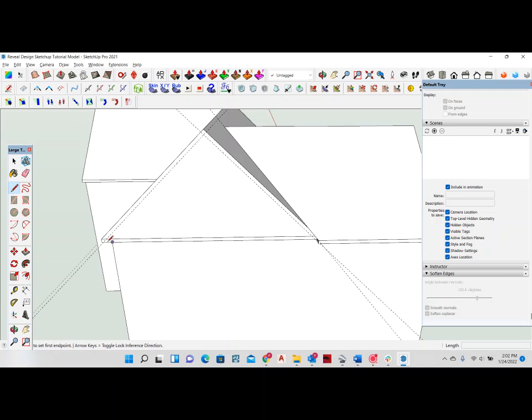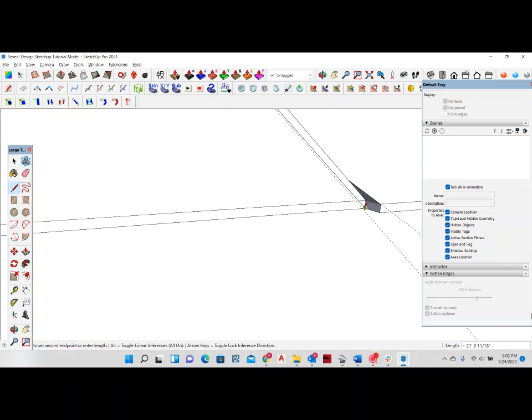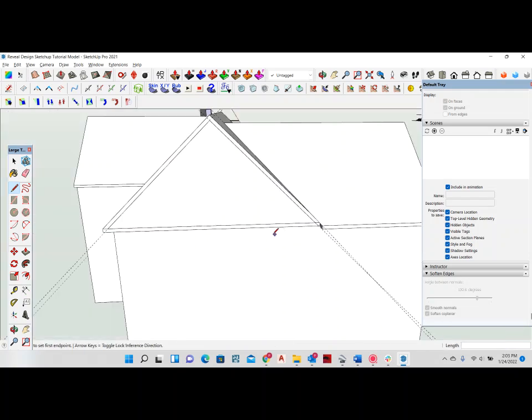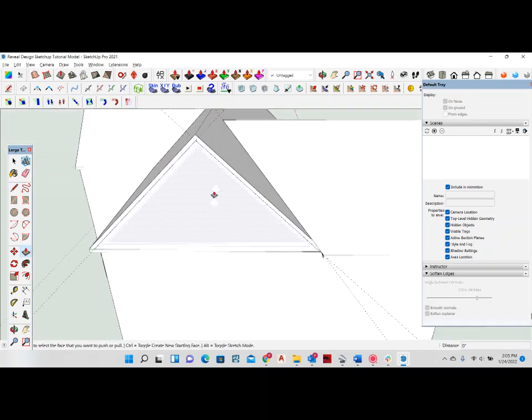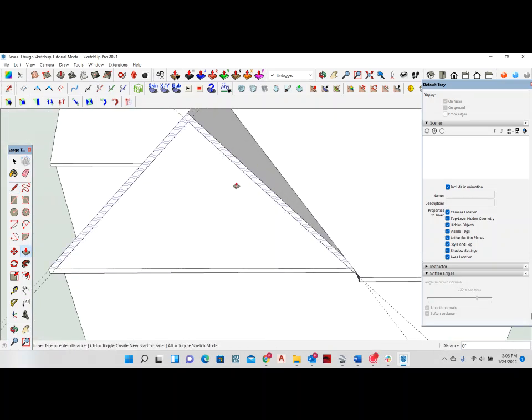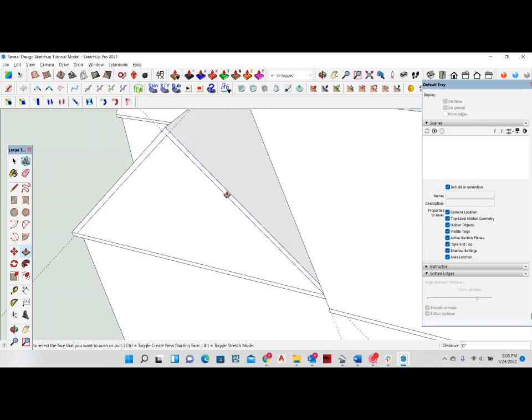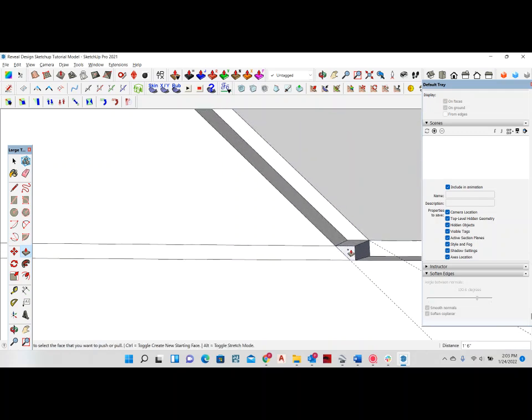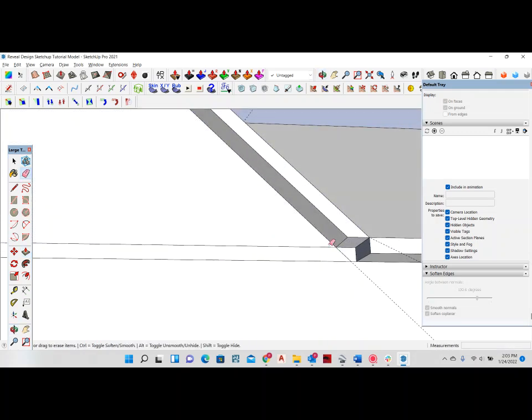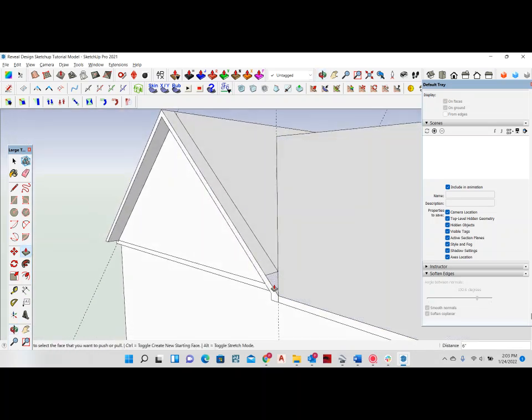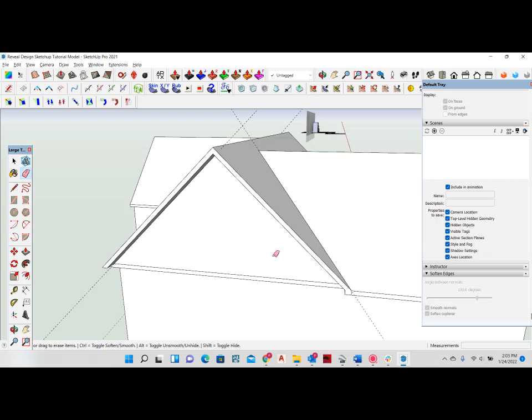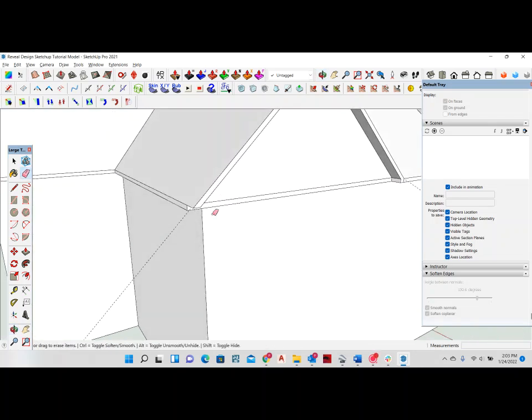You know, take our line tool, so bring it up over here, bring this down to this point, and then push pull that 18 inches. And actually we'd have to bring this down as well. So let's erase that, push this down. So that connects everything. We can erase these lines. That shouldn't do anything there for us.